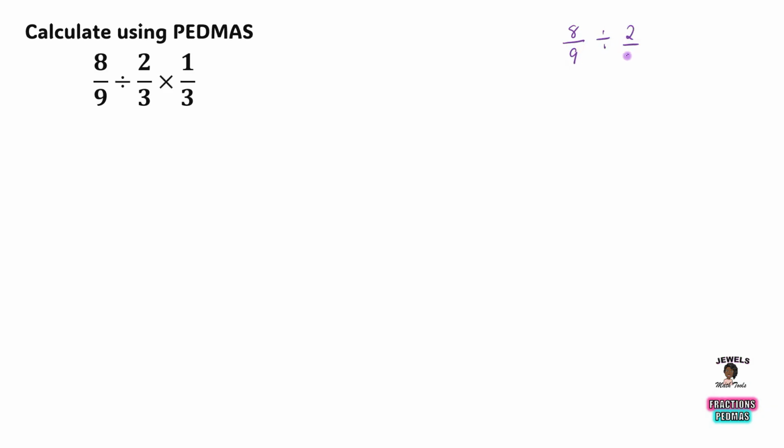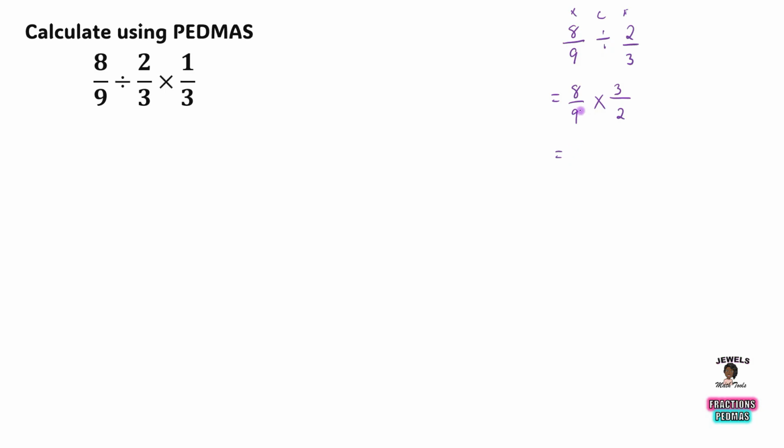by 2/3 first. And remember that whenever we are dividing fractions, we always apply our keep, change, and flip rule, meaning my first fraction of 8/9 will remain the same. My division will be changed to multiplication, and we will take the reciprocal, or we will flip the second fraction, where our denominator goes to the top and our numerator goes to our denominator.